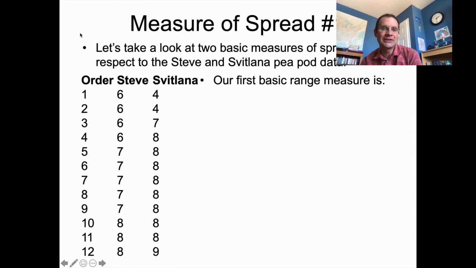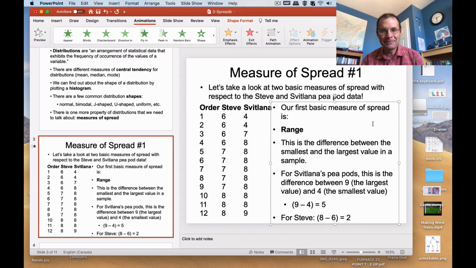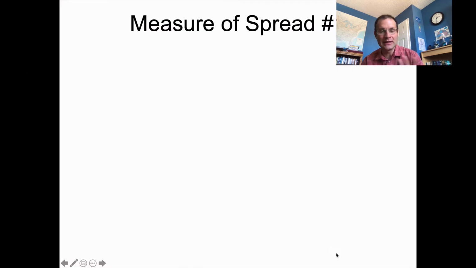And in fact, that is the exact measure that I want to talk about. I've actually given away the answer by calling it the first basic range measure. That's not right. I should fix that and say measure of spread, because the name of the measure of spread is the range. That might make the formatting here a little awkward, but we'll try to fix that. It's the simplest thing you can think of, basically.